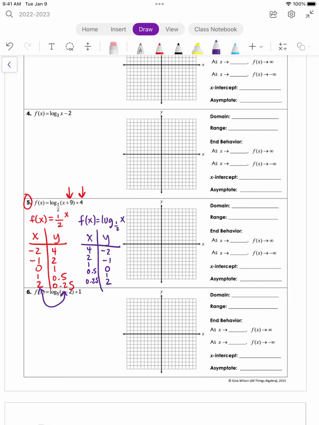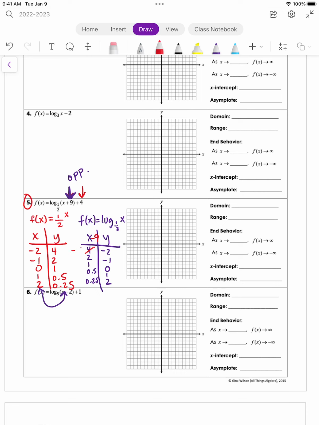Yeah. Okay, now let's add our transformations. So the first transformation I see is a +9, right? Those are for my x values, but don't forget, this one is the only one that I need you to think opposite. So it's actually not going to be +9 to all the x values. It's going to be -9. So I'm going to subtract 9 to all my x values.